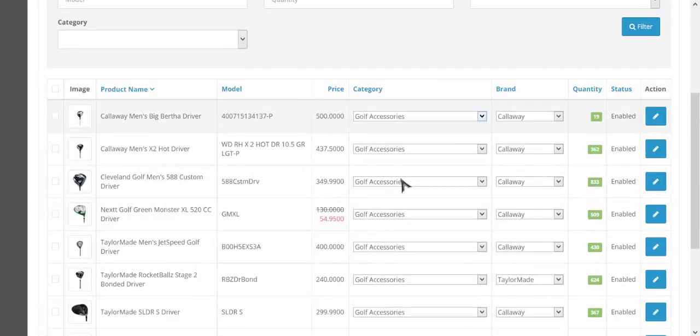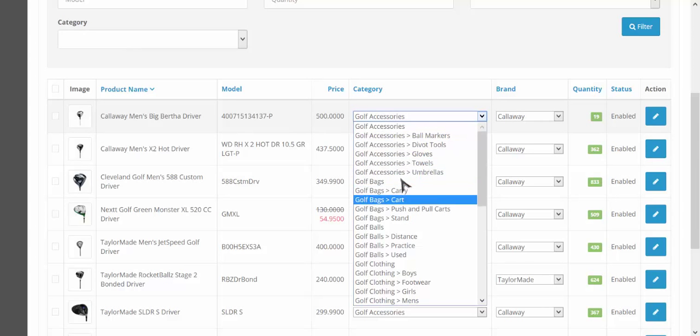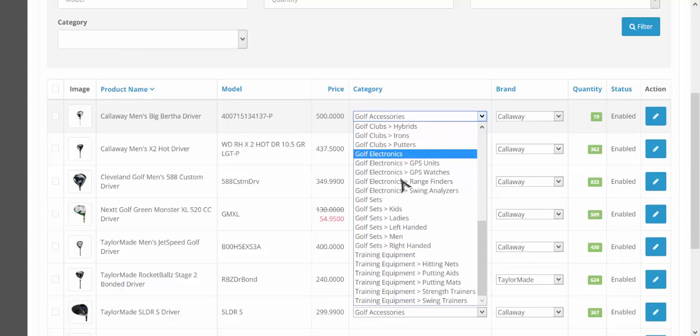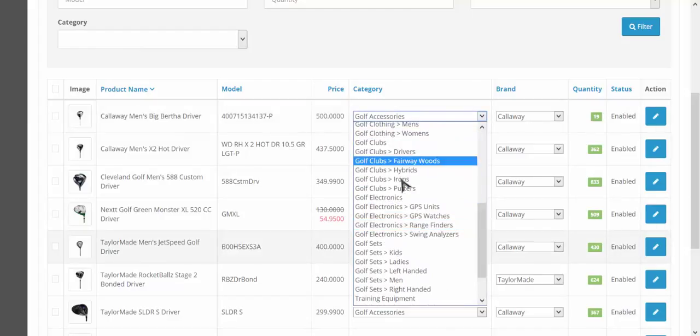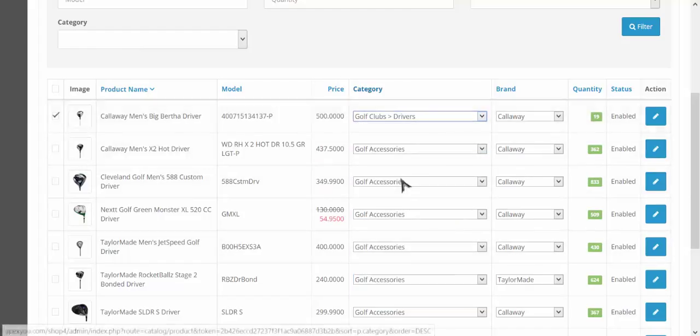However, you do want to make sure that these are correct. Now, when possible, it will import directly into the correct category with the correct brand. However, this doesn't work all of the time. Based on the way Amazon searches work, sometimes you have to manually change these. Obviously, these are golf clubs, and these are drivers. So I'm going to go ahead and do that for category. The brand is Callaway, so that's correct. It automatically puts a check in that box.